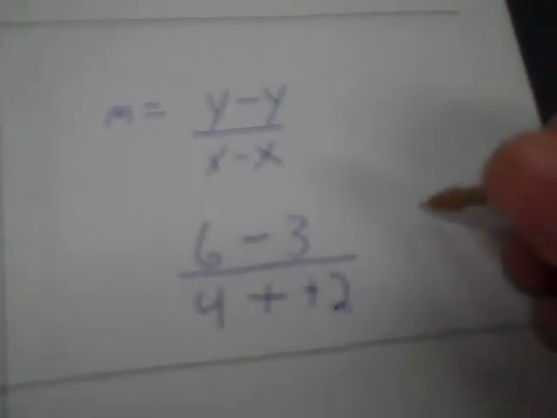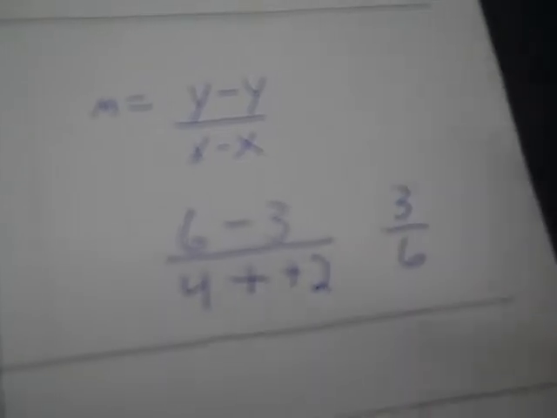You can go 4 minus 6 or 6 minus 4. I'll do 6 minus 4. That's a little more natural. But if I go 6 minus 4, then I have to go 4 minus -2. So 4, -2. If I'm subtracting a negative number, I'm going to make it plus plus. So that's 3, and that's 6.